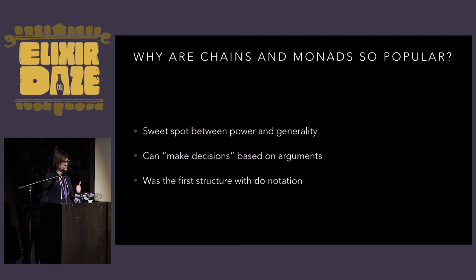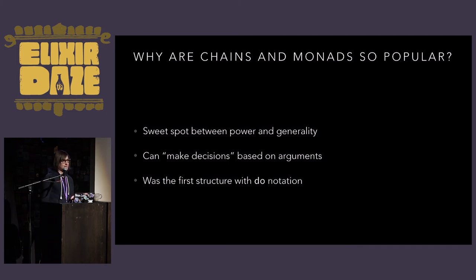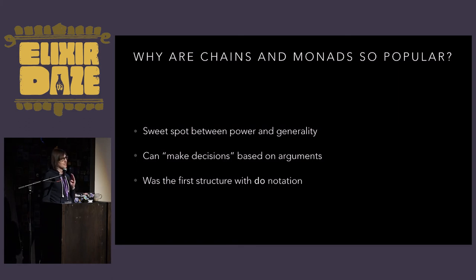So why are these so popular? Why do people get so obsessed with them? Because of the trade-off between power and generality. Things are very general when you don't make any assumptions — if I have something completely general, I can't use addition on it because I don't know it's even a number. As we start constraining what we're working on, we get more power, but there are fewer and fewer things we can do these operations on. Chain and Monad hit the sweet spot between the two — we only have to provide a handful of properties and functions, and we get back all of this stuff. Also, every type class has to provide at least one property — for example, idempotency, where doing something once or 50 times gives the same result. And if it doesn't, it's going to prop-test them at compile time. This isn't a test library — it's a compile-time guarantee. If it doesn't pass the prop test, it'll fail. You can override it if you want to live dangerously, but you shouldn't.